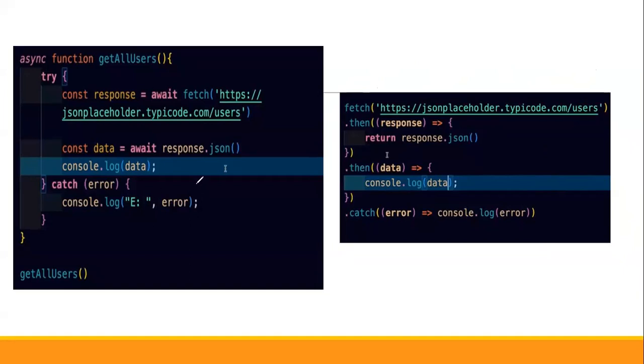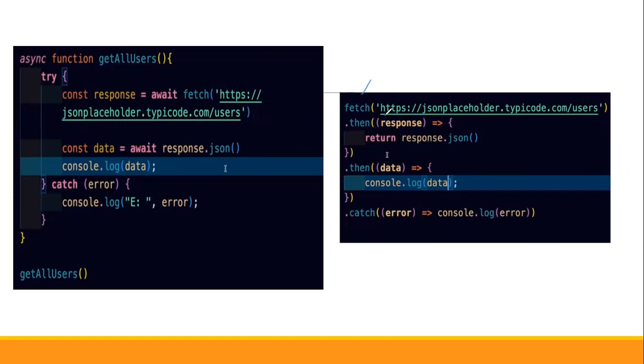So this is the fetch API. The fetch API says that I want to fetch the data from this particular URL, and I will do it by means of an await and async function, or I can do it by means of .then and .catch.